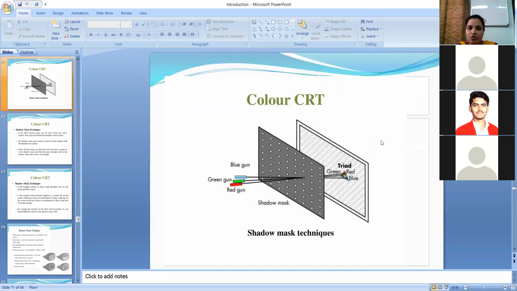So see here the actual working of the shadow mask technique. The output screen is represented with white paper. This is your shadow mask.